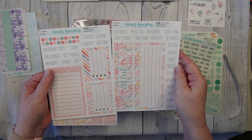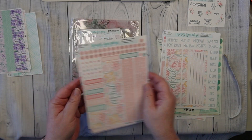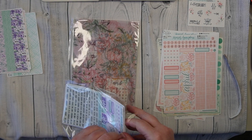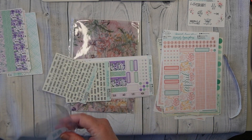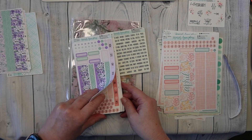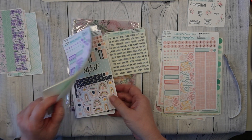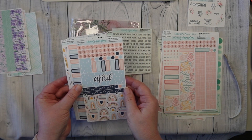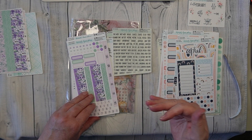Then I have this one — it's going to be my monthly kit for my EVEC. So I got the floral — that's my dashboard — and then this is my monthly. Then I went ahead this time and got a monthly bundle for my EVEC, because I just want to have something pretty in it. So let's go with the monthly first. This is my monthly kit for my EVEC, and this is my dashboard. I want to see if I'm liking the dashboards in my EVEC.